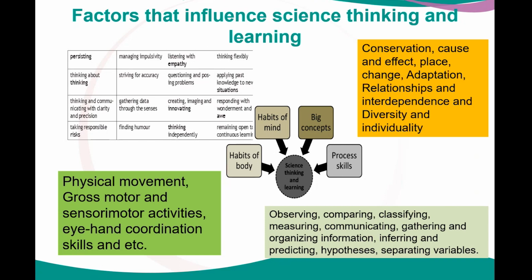If you look at observing, we receive information about the world around us through our senses, whether it be sight, sound, smell, touch, taste. So observation is the most fundamental process skill, where we conduct scientific investigations that require observation. Learners can examine the size, the shape, the color, the texture, and so on. When you look at the science process skill comparing, teachers should ask questions to encourage learners to find the likeness, the similarities and the differences between objects. They should start by getting learners to tell them the characteristics of each object. Thereafter, they should also get learners to see the similarities.